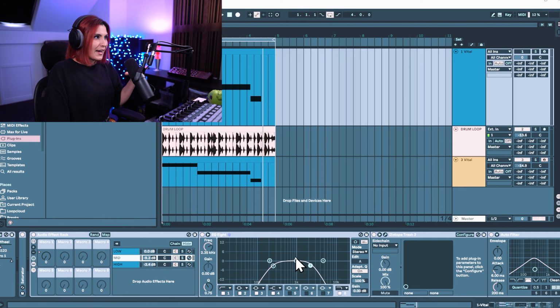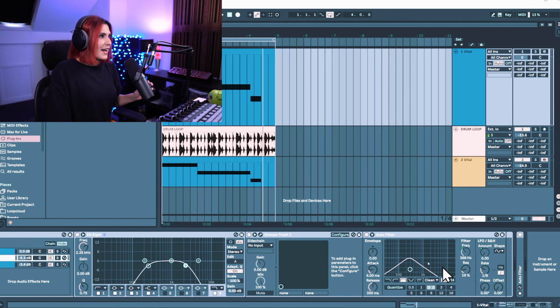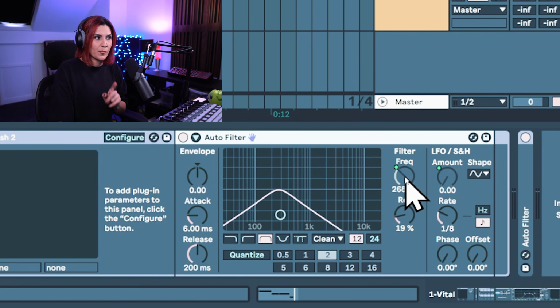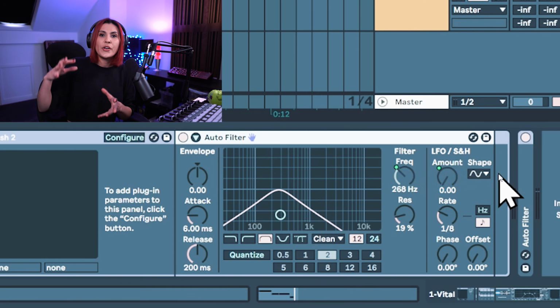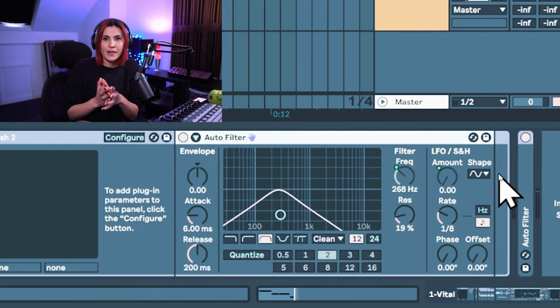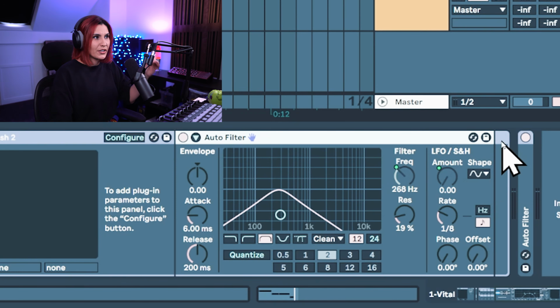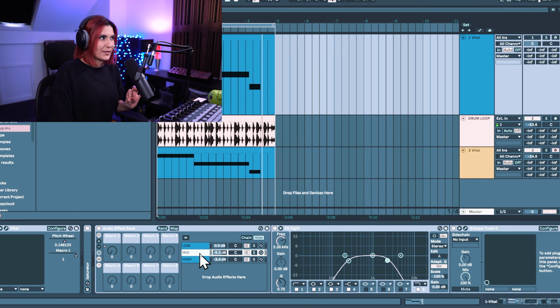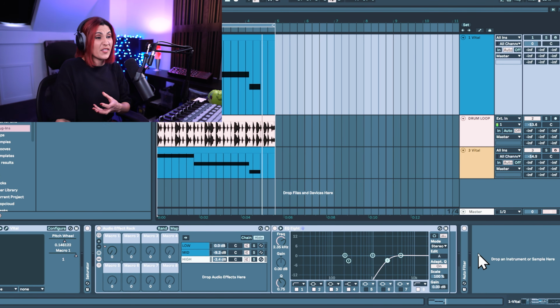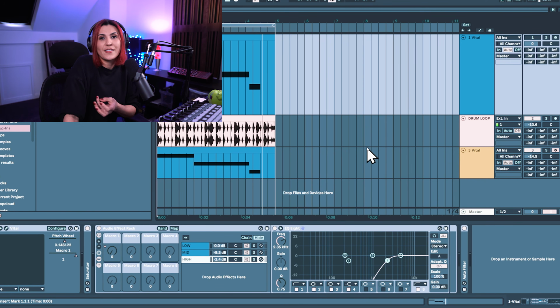Next, onto the mids, and I've isolated the mids using the EQ8, and we have a Trash 2 and an auto filter on band pass. This is also being modulated now on the filter frequency cutoff and the LFO amount. So you know that wobble that we had on the LFO in Vital on the filter? Well, now we have an additional movement of wobble on the auto filter just on the mid band frequency, and this is being moved by the macro automated. And finally, on the high band, I've not actually put anything on here, but that's as far as I got when I was doing this, but you could add some extra erosion or something to crunch up the upper frequencies.